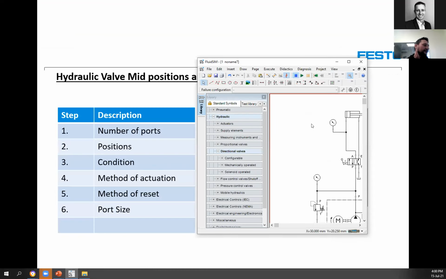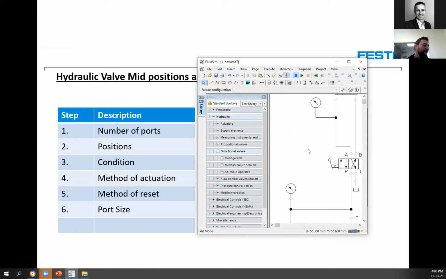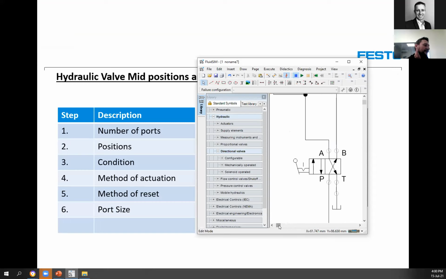Okay, so here we have a little circuit, and there's some explanation regarding my valve here. I can also zoom in on my valve if I wanted to. On Fluid Sim, I will show you how to do that as well from the basics. So here we can see a valve, and we need to name this valve. So let's quickly name this valve according to the steps that I've got next to my valve.